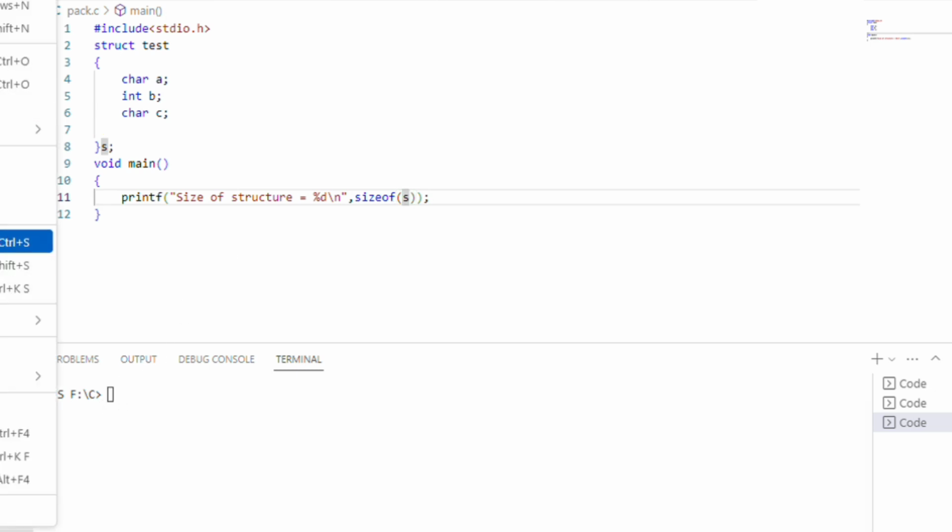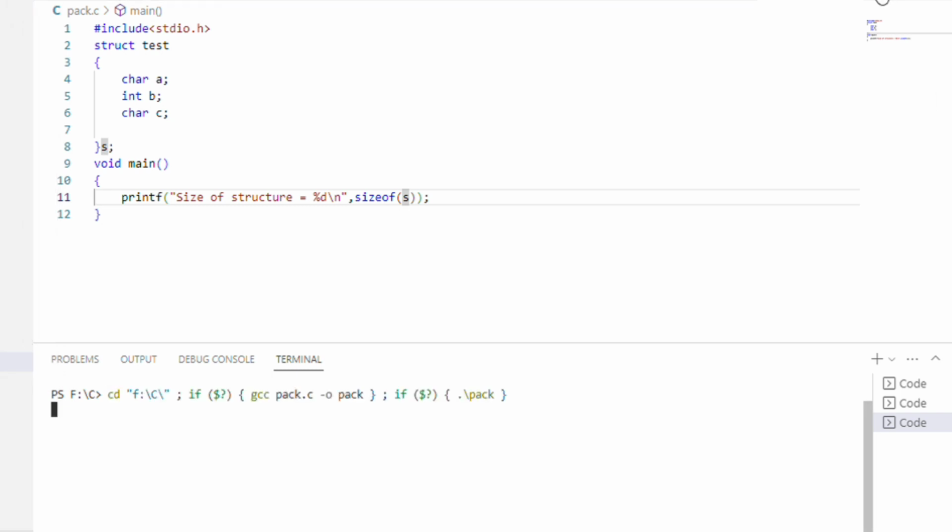Save the program, run the program. See, the size of the structure, it is going to print 12. But what can we do as a programmer? We can rearrange these data members in an increasing order.